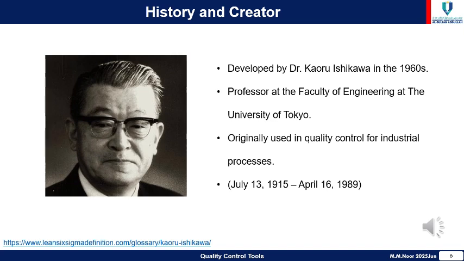This is the history and creator of the Ishikawa diagram. It was developed by Dr. Kaoru Ishikawa in the 1960s. He was a professor at the Faculty of Engineering at the University of Tokyo, and most noted for his quality management innovations and initiatives, particularly the quality circle and Ishikawa diagrams.